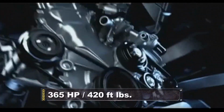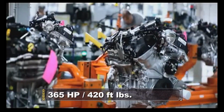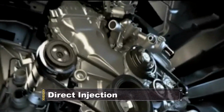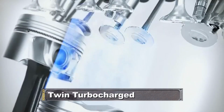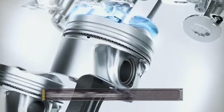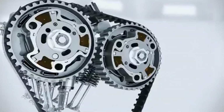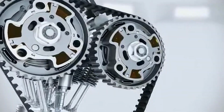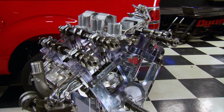A V6 that delivers 365 horsepower at the flywheel and 420 foot-pounds of torque, all thanks to advances like direct injection, a pair of small air-to-air intercooled turbos, and twin variable cam timing. But can the aftermarket improve on such high-tech perfection and do it fast? Is it possible to improve on such perfection? Well, the guys at Bully Dog say yes.